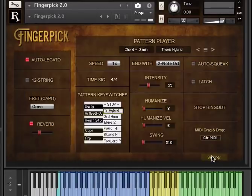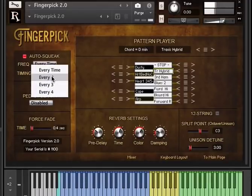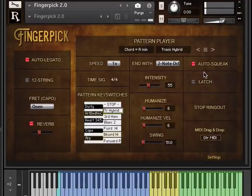So, if we go back to the main page, we can see that there's an auto squeak option. This squeaks whenever you change chords. Sometimes changing on every chord is a little much, so if we go to the settings page, we can set how often it squeaks. We can also adjust the timing, which is how far ahead of the beat it triggers the squeak, since of course the guitar player's hand has to change chords before the beat.